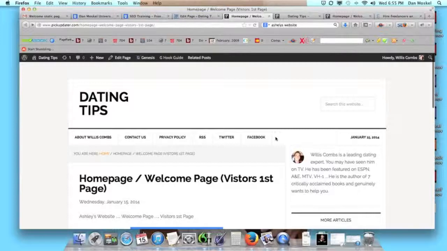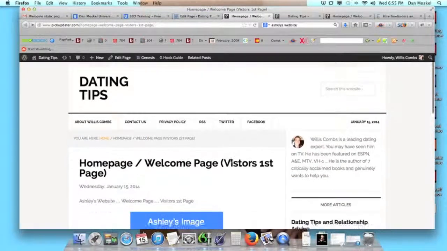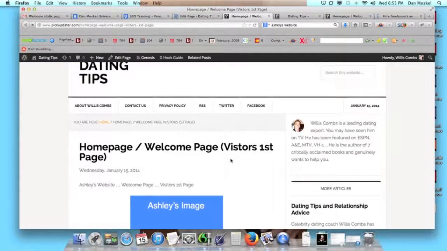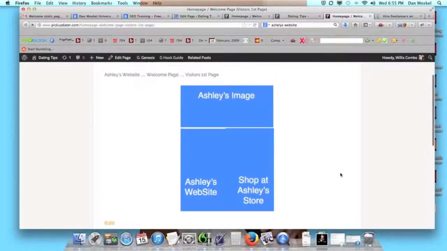We have the other menus, and we actually have the website set up so you can access other things. And one thing that's worth mentioning here, Ashley, regardless if you're trying to get paid traffic or free natural SEO traffic, but especially when it comes to the free natural SEO traffic, if you just have an image and nothing else is on here, all you can see is the image, nothing else is there.